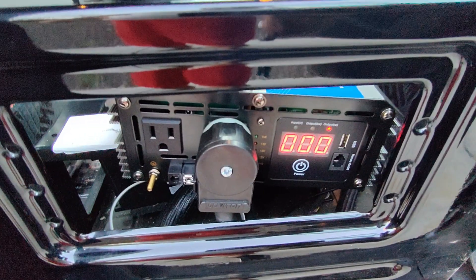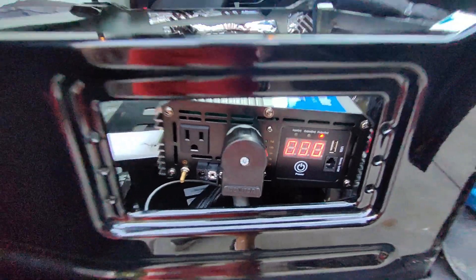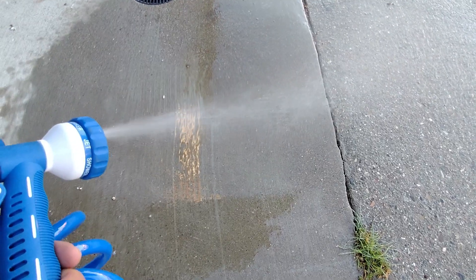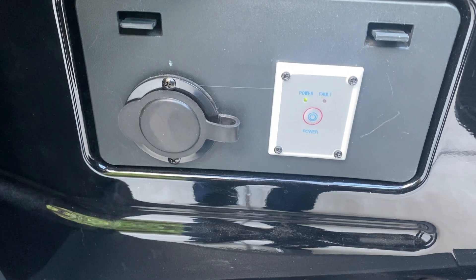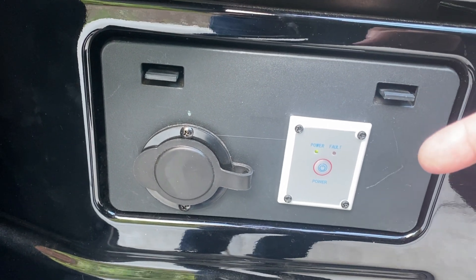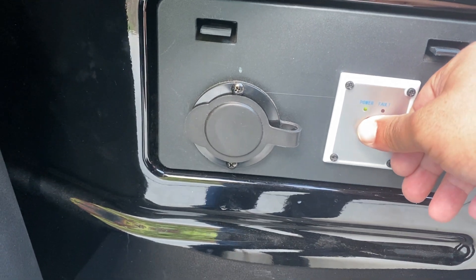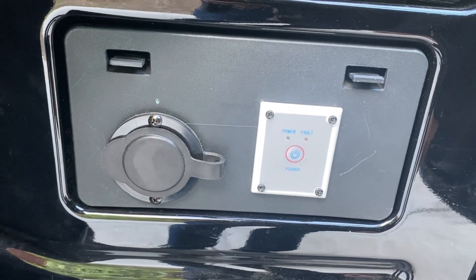After about 45 minutes, the unit has gone through and gotten all the water to a desirable temperature, so it's not really putting out much power anymore. The water in the back is hot — actually a little bit too hot, so I might want to dial it down a little. Overall I'm really satisfied with the inverter. One of the nice things about this particular unit is that the remote hole is the exact same size as the Xantrex 2000 watt sine wave inverter, so I did not have to buy another panel — everything works really nice and easy.